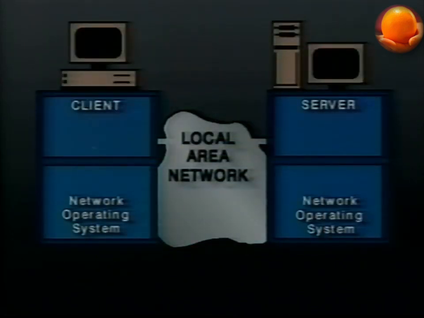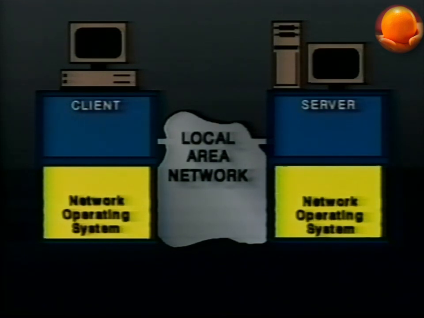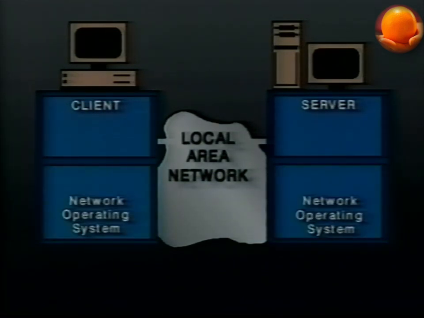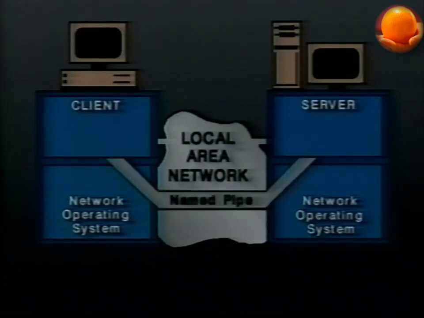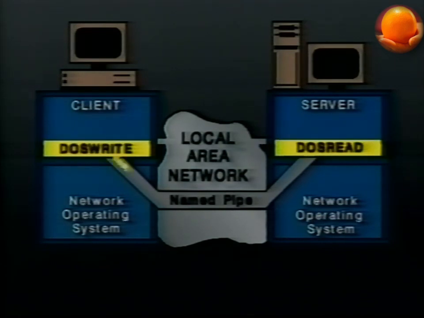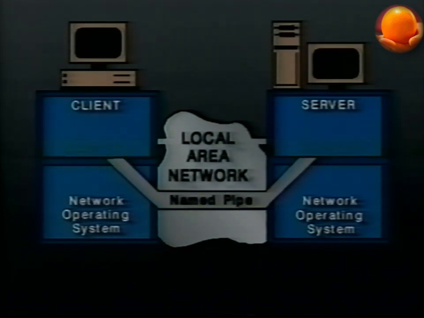In a local area network, this inter-process communication occurs across the network, and the network operating system is responsible for this transport of data. Transport services can be invoked by the client and server in different ways, depending on which application program interfaces the operating system supports. If, for example, it supports the named pipes facility, the client and server processes can create a named pipe. They can then use it to read and write data back and forth by issuing pipe function calls.